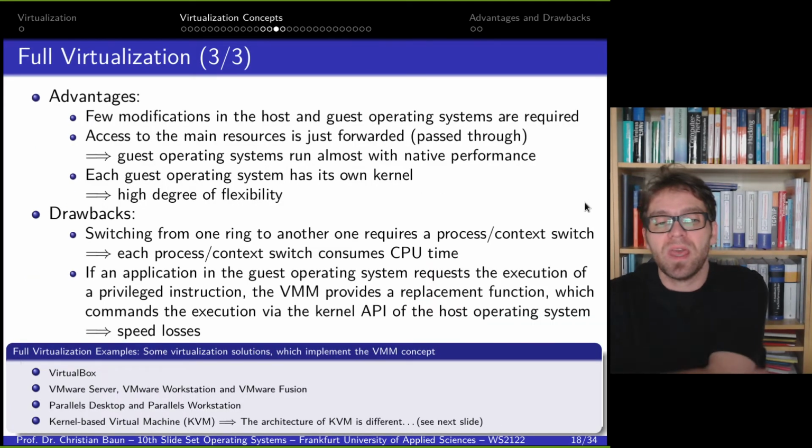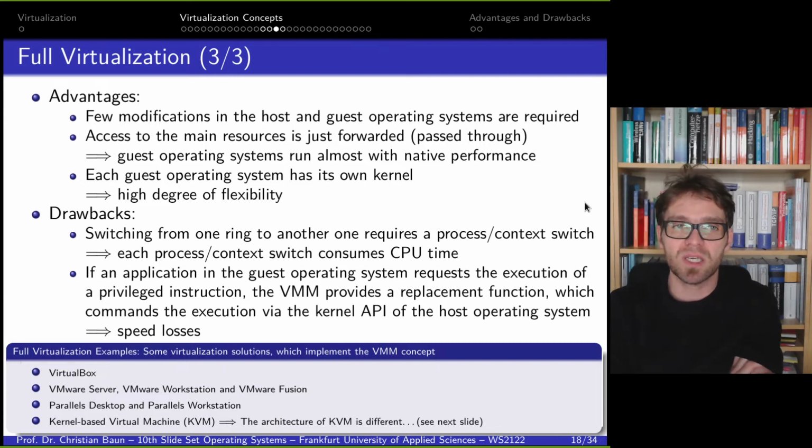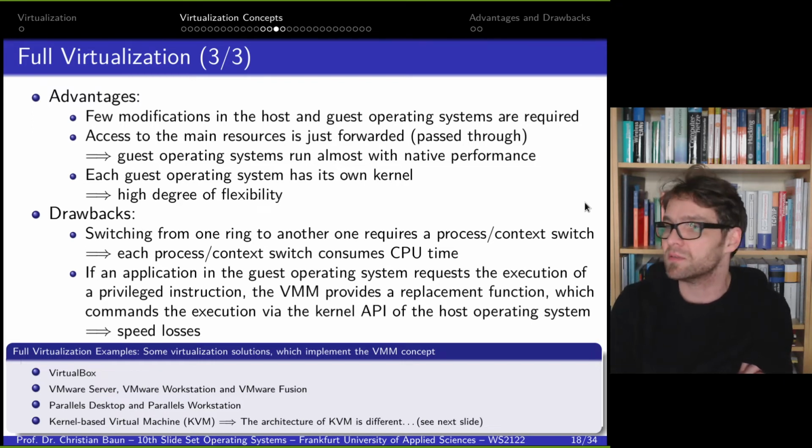So, benefits. The strongest benefit maybe is that we have very little modification of guest and host operating systems here. We have quite good performance on modern hardware. It's not so bad if we compare the benefits to the overhead we need to accept. Each guest operating system is like a full virtual computer.